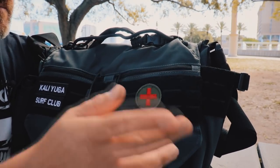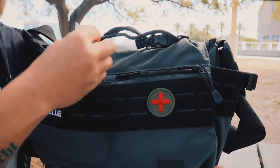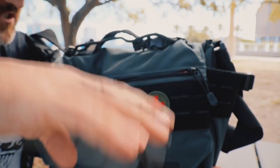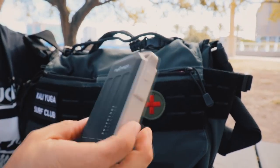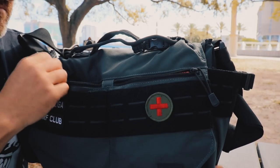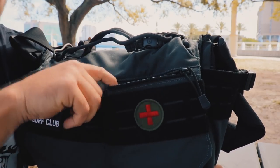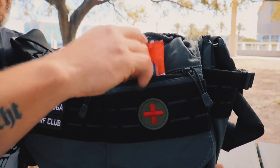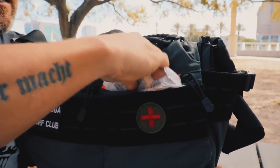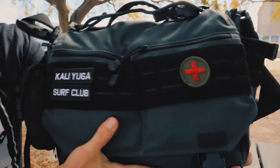There's velcro laser-cut webbing and two zippered pockets on the front. One has a charging cable for all those devices that need to stay functional, plus a charger — easy access, just plug in and go. The other side is medical: basic stuff like wet wipes, steri-strips, band-aids — things for basic cuts and scratches, nothing trauma-related.